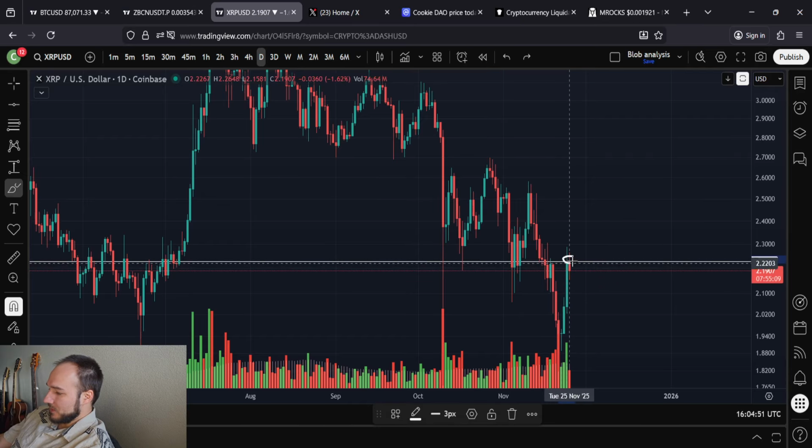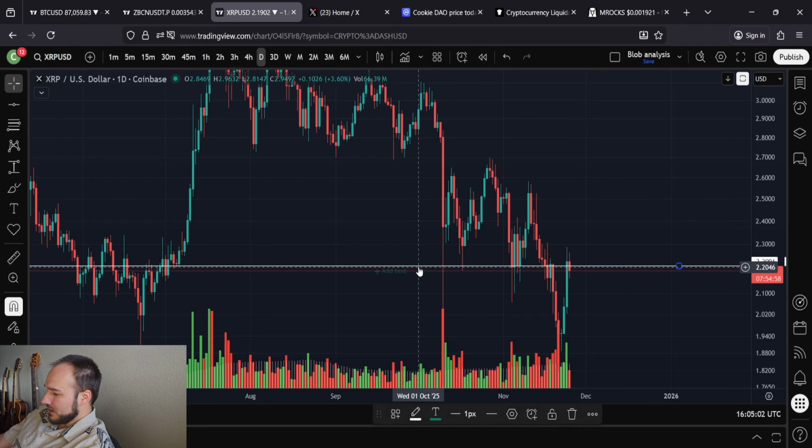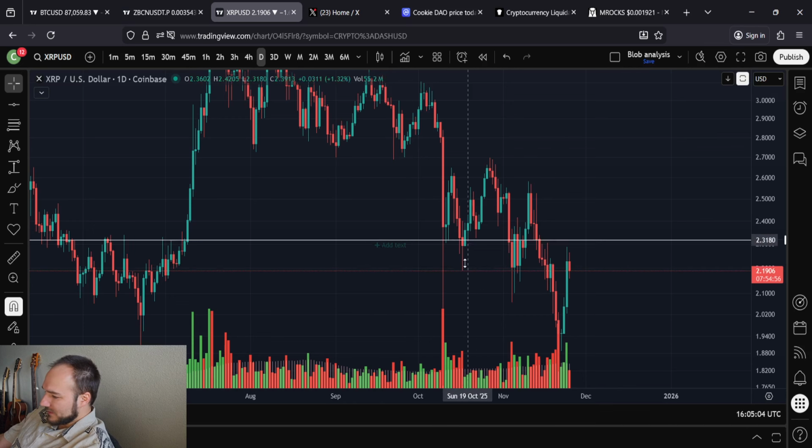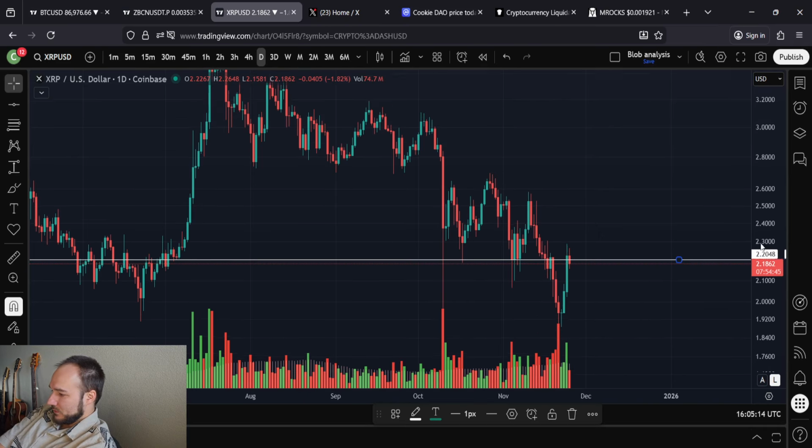providing that today closes above this line as well, it would actually be this right here. Let's see. I wish they'd put this little thing right here in the middle. I think that would make more sense, but maybe that's just me. If we close above $2.205, if we can close above there today, I think that really validates the idea that we do continue moving higher. I want to look at the short-term stuff and then zoom back out.